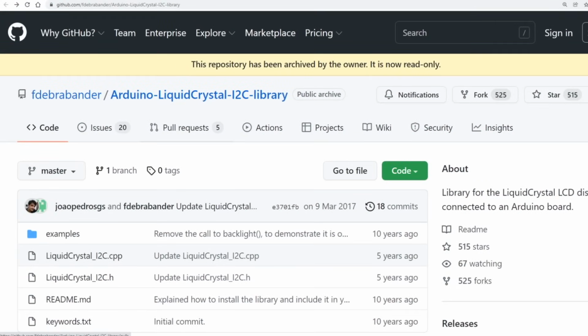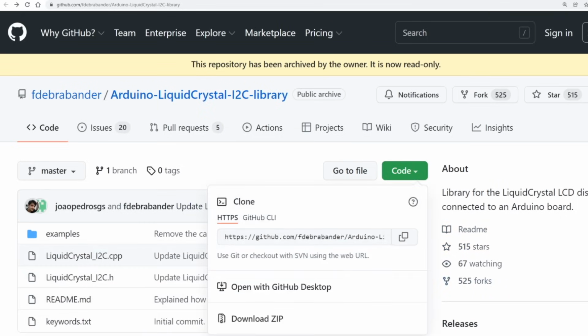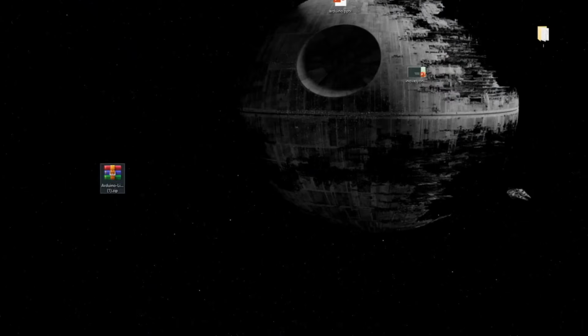First of all, we need to download our necessary files as .zip files on GitHub. Now let's come and download it as a .zip file from here. So let's select this code section and select download zip. And as you can see here, we have successfully downloaded this zip file. By the way, I will add this website to this video source section.